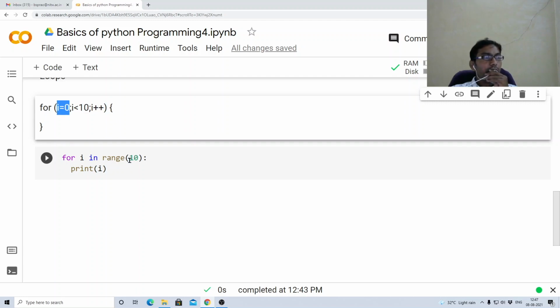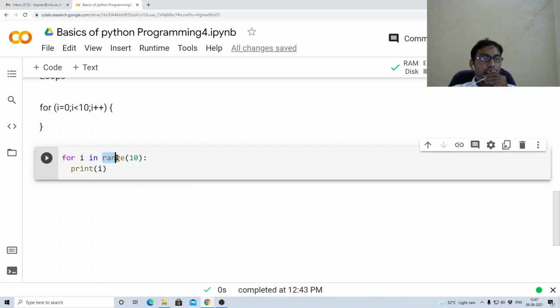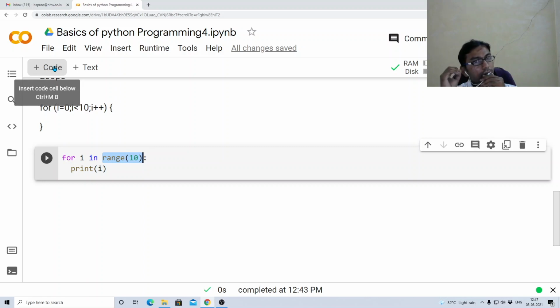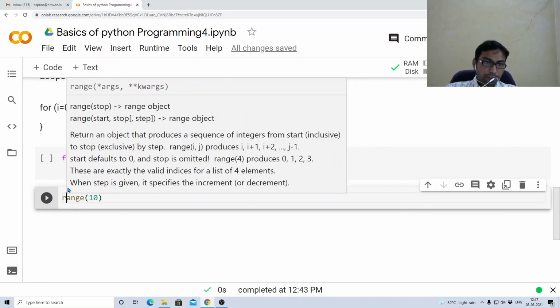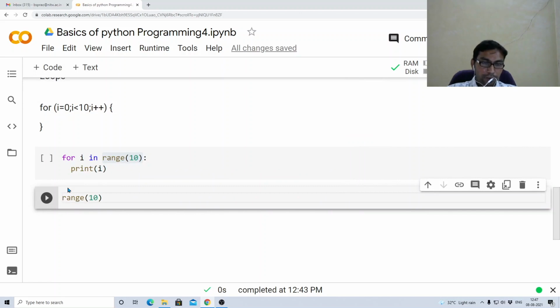This is where I discussed the range function in the first video. Range of 10, what will it give you? Elements starting from 0 till 10, excluding 10, meaning 0 to 9, with a step length of 1. Let me show you again. Range of 10, but it will not print directly. That's why I used list also. I am converting it into a list and printing.